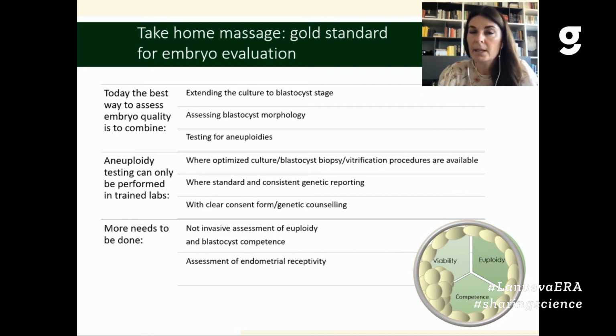Starting from the viability, and this can be done by extending the culture up to the blastocyst stage. Then, of course, to assess the morphology. We know that there are some morphological aspects of the blastocyst and timing of development that can help us better understand the quality of the blastocyst, and also make a genetic test, not only to identify the best embryo, but also to remove those embryos, like the one affected by trisomy, that may even be risky because they can implant, generate a miscarriage or an affected pregnancy.